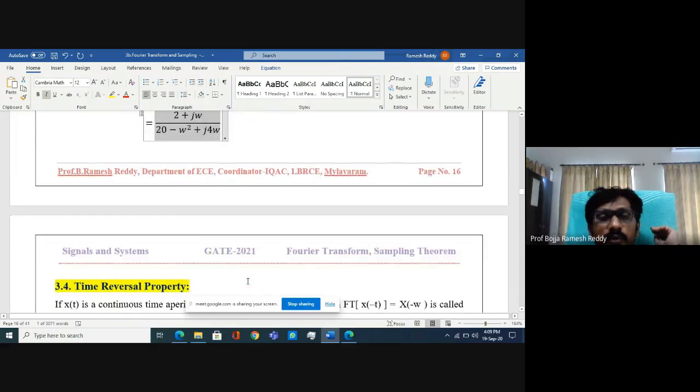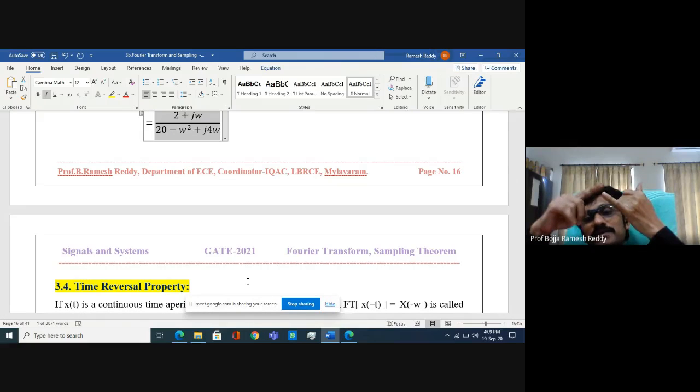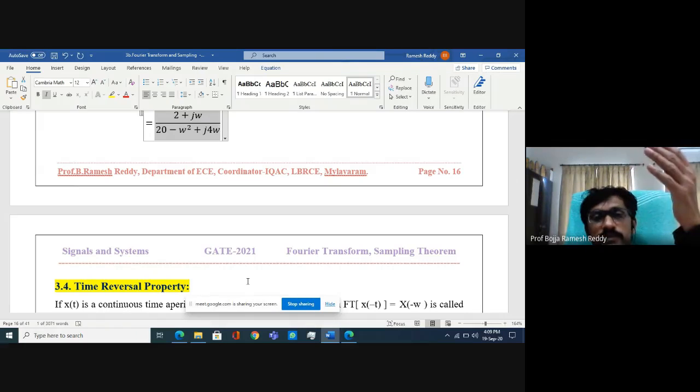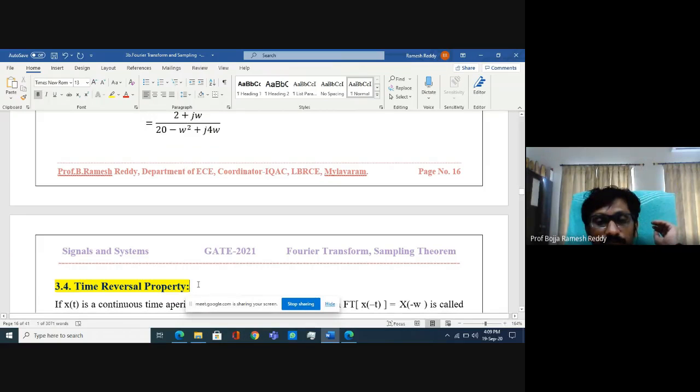That is the use of the time shifting property, where the time domain signal is shifted, and the frequency shifting property, where the frequency domain is shifted. Opposite side: if frequency is shifted, then in the time domain take the product of the complex exponential term and the original signal. If the time domain is shifted, then in the frequency domain take the product of the complex exponential term and the frequency domain.